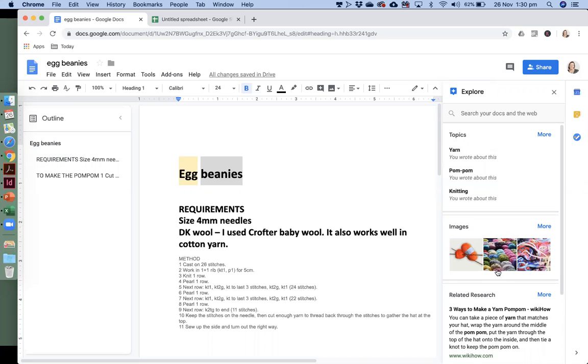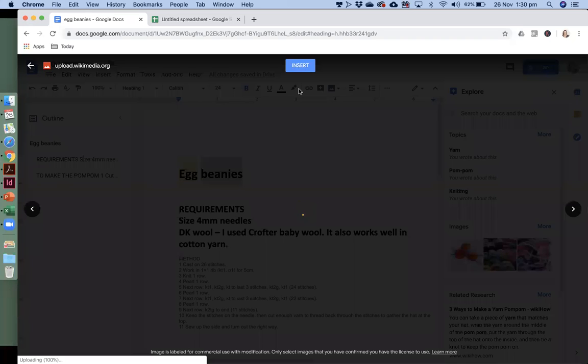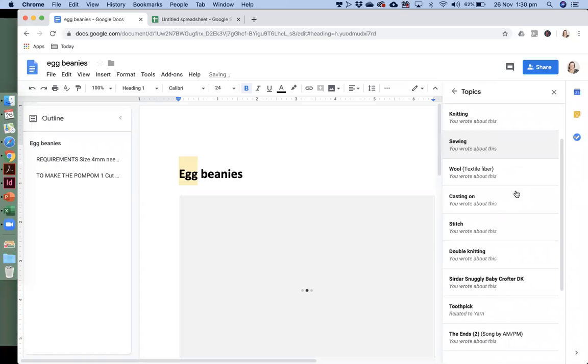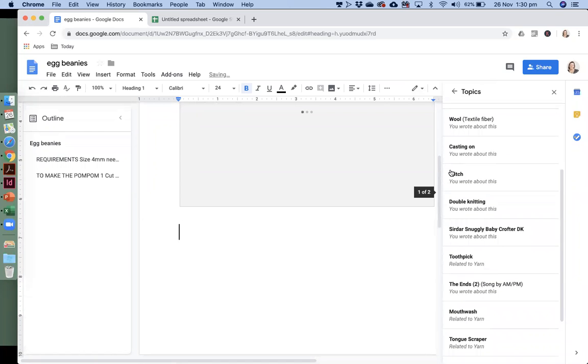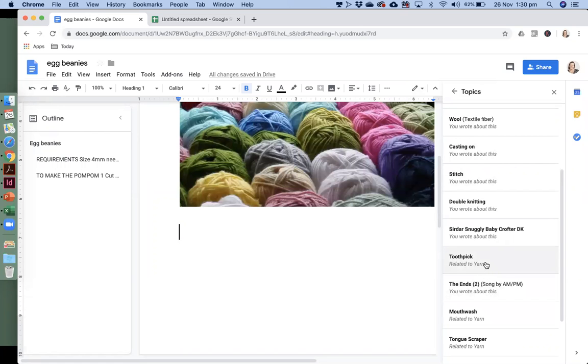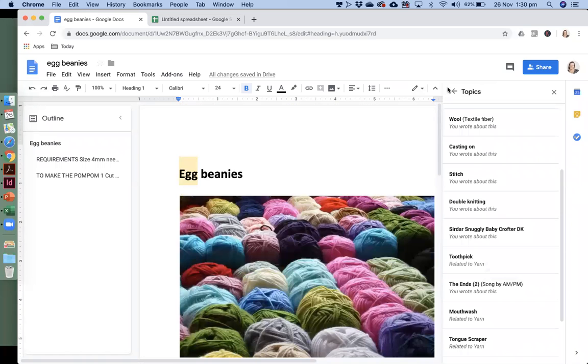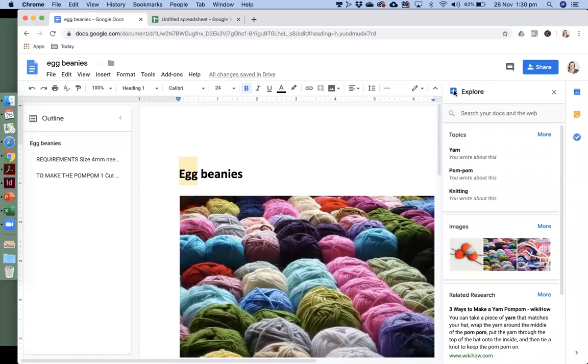So it might come up with some images that you could use. Let's quickly insert that one. Okay, it's got some topics there that we might want to work with. Okay, so I'm doing egg beanies. So, you know, it's picking up these words, and that might give me the impetus to write that next bit of information. So again, that's really clever inbuilt, not making you go off and get distracted and go and do a Google search, but then notice that you've got a Facebook notification. You know, it's making you stay here, and that's always a bonus.